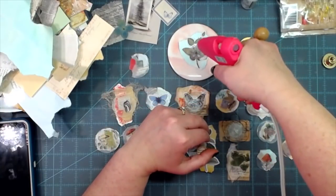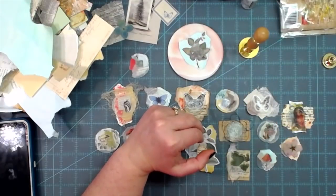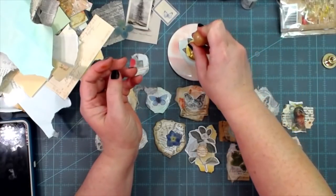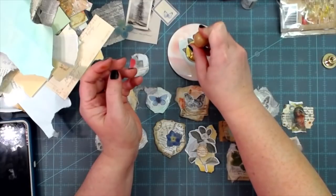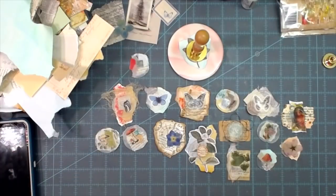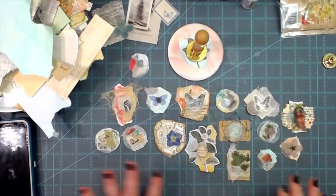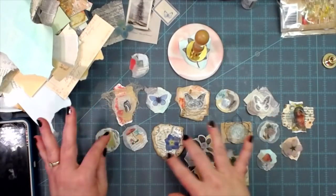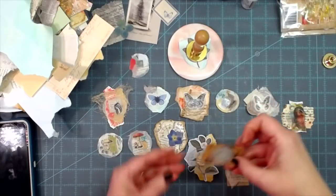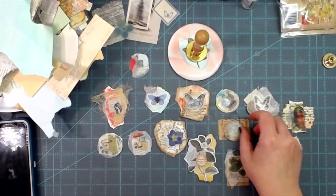And then put our hot glue on like that and press down. And I won't press as flat as I was on those other ones. And that'll be our last one to make for the video. But I love how these turned out. They're too cute. And I really love the glitter that I added to that one. That one is too cute.